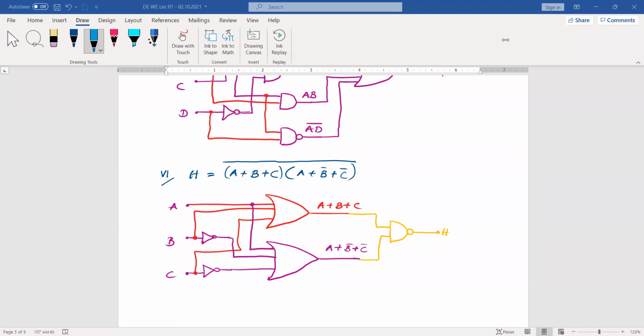For the moment, what we expect at the end of this lecture today is that you have realized that when you have a circuit, you can write the output Boolean equation, and the other way around: when you have the output Boolean equation, you should be able to draw the circuit for that one. That is enough.